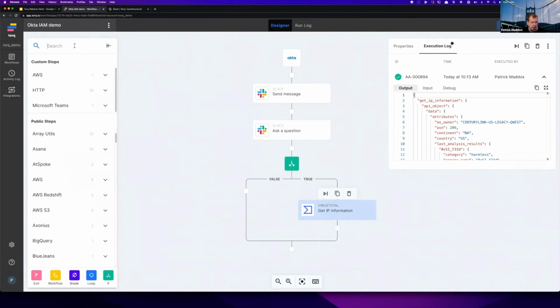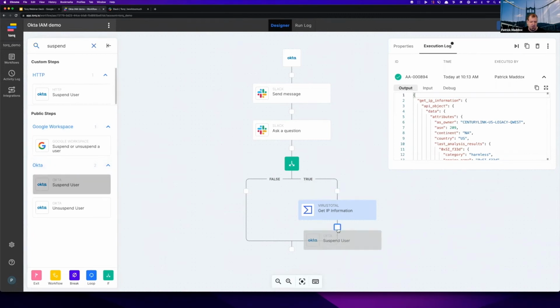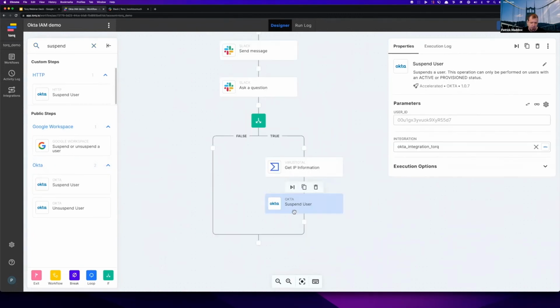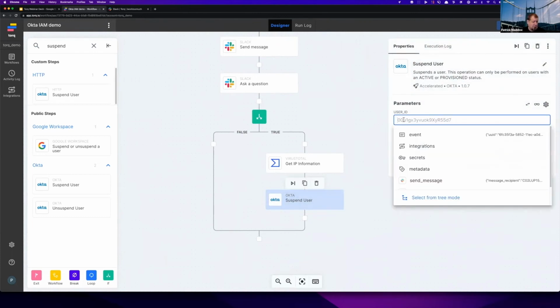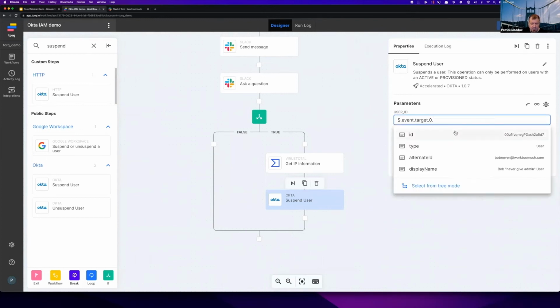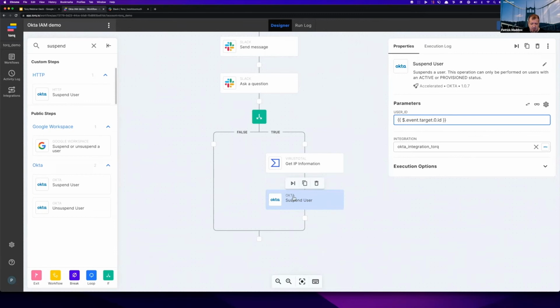Maybe the first thing I want to do is, whenever there's any question about this, suspend the user in Okta. Because it's not just about gathering information, it's about taking action against your infrastructure. So we're going to suspend Bob so he can't do anything if for some reason I didn't respond, or just define a default safe position. And so what we'll do is specify by type ahead or click ahead Bob's ID. And now we can run this and suspend Bob from our IAM.